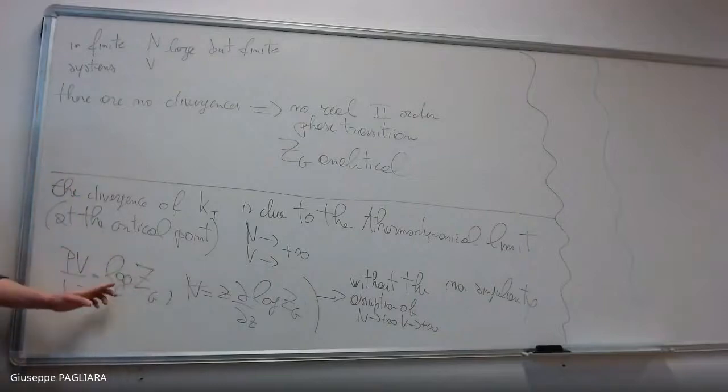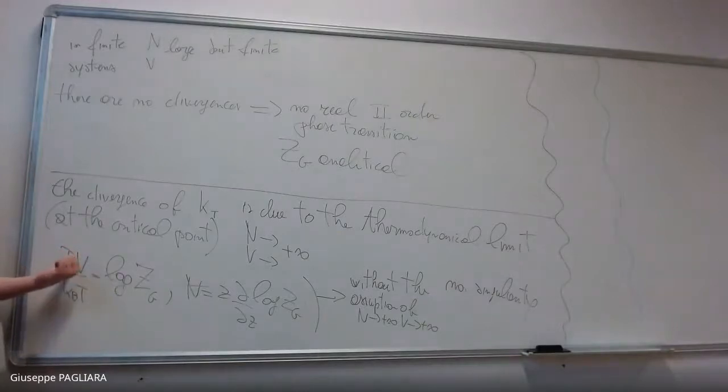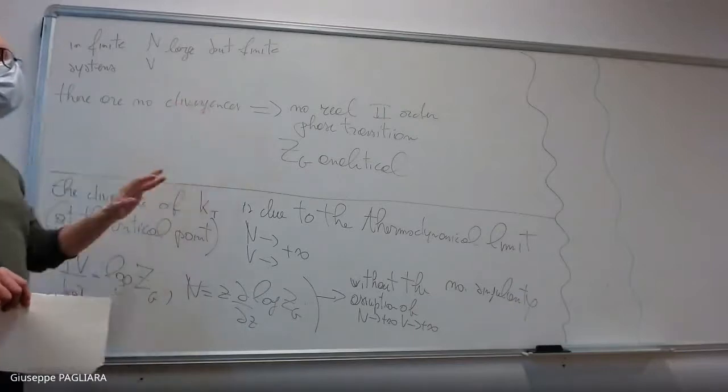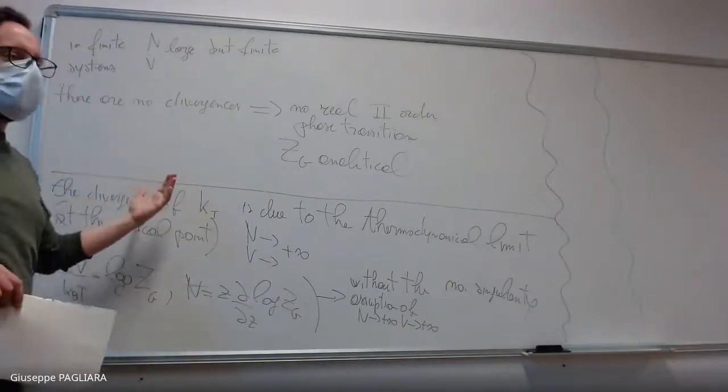So, to make the connection more clear, the divergence was derived from the second derivative of the pressure with respect to mu, not because at some point we say that this second derivative of P with respect to mu was proportional to the isothermal compressibility, and this has a divergence. But actually what I'm saying here is that this function, which is related to P, is analytical. So actually, without taking the thermodynamical limit, all the derivatives of this quantity are finite. So in principle, there's no real second-order phase transition, so no divergence in a finite system.